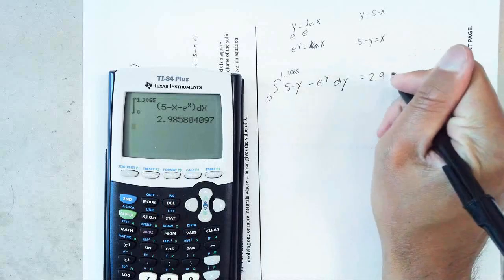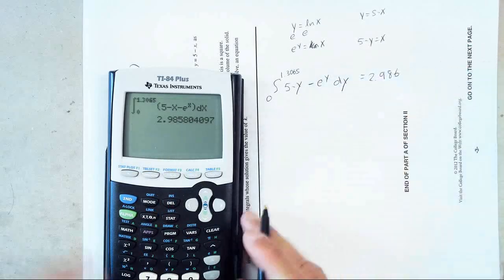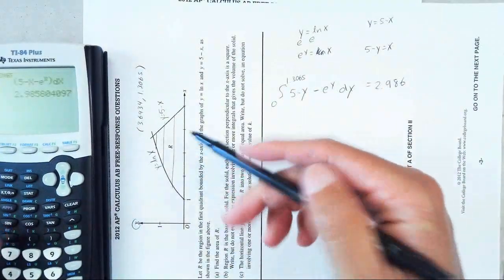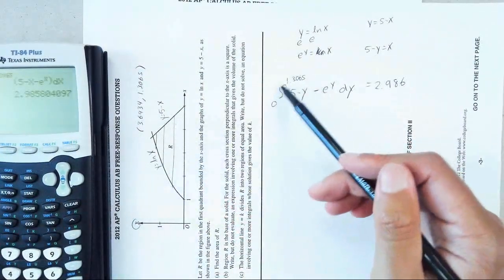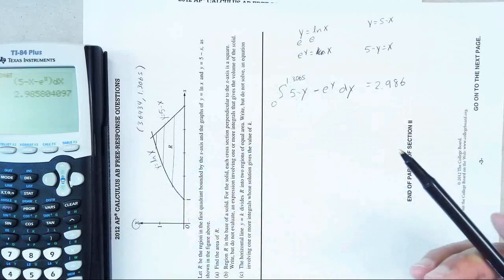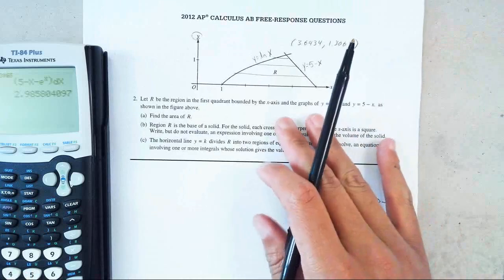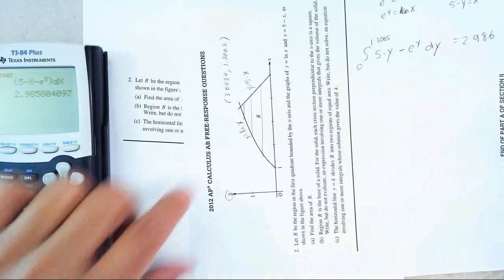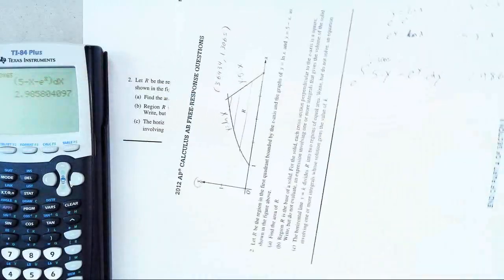So both methods work. The question is, which one do you feel more comfortable with? And on your actual AP exam, you're going to be asked to find it with respect to y and with respect to x. So it's one of those you just want to practice. So the second that you get your actual AP exam, keep it like this with respect to x. Notice that you have to separate into two different integrals, but also rotate it to see if you have a curve higher than the other curve with respect to y.